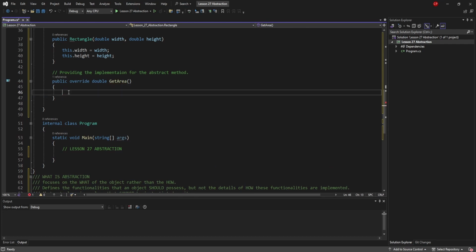I didn't do anything. I didn't even hit space or enter. I did hit space. I lied. We're going to return width times height, right? Width times height. It's already filled out for us. Perfect. This is just the simple math part about it all, okay?